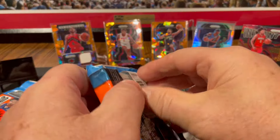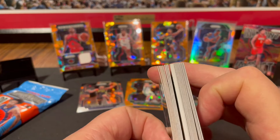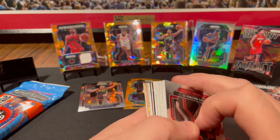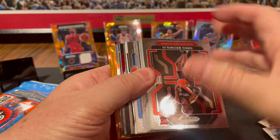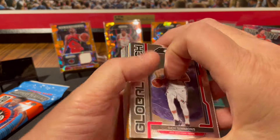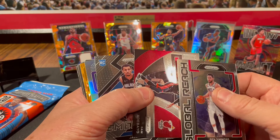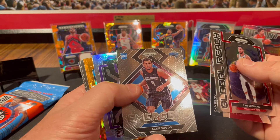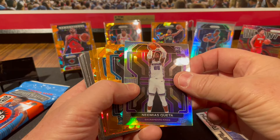I'm almost certain the next two packs will disappoint compared to this one. We got a thicky in there again — look at that, we got a thicky again! I might have to tour some Walgreens to find more of these. Greg Brown the Third — let's do the trick again, bring it around to the back. Ben Simmons Dominance, Bam Adebayo — Sage the Collector loves Adebayo, and I think he's having a good year. Jalen Suggs rookie card insert, and here's a silver — can you get a silver in every pack? Nah Más Quieta.